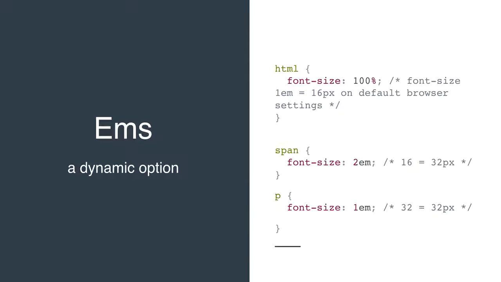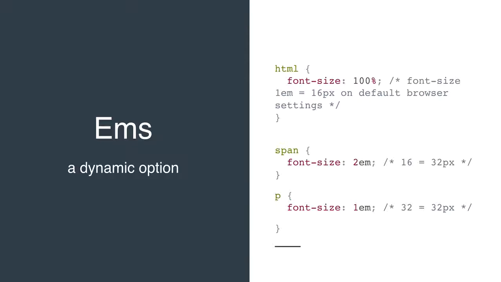We're going to keep it at whatever you have it at. So if you see examples with somebody messing with the HTML font size with pixels, it can be a little bit tricky for them. So 100% is usually best practice in this case. And the default is 1M equal to 16 pixels for default browser settings.